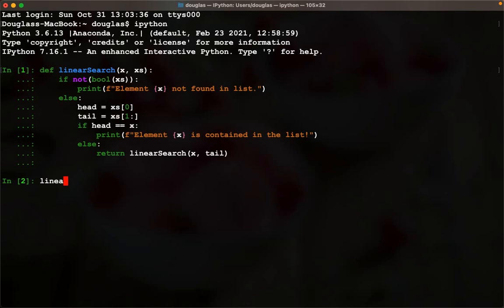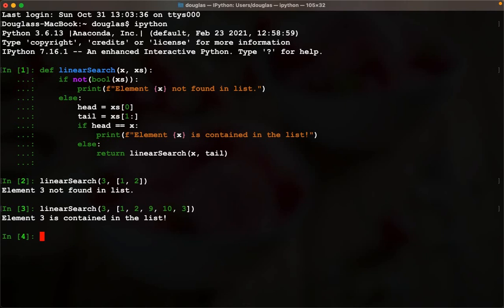All right, let's see if this works. Linear search 3, [1, 2]. Element 3 not found in list. Linear search 3, [1, 2, 9, 10, 3].